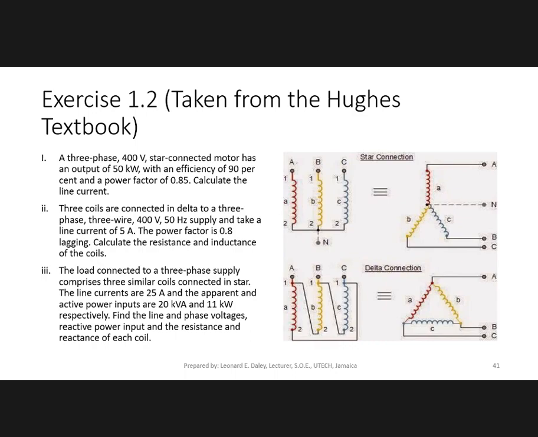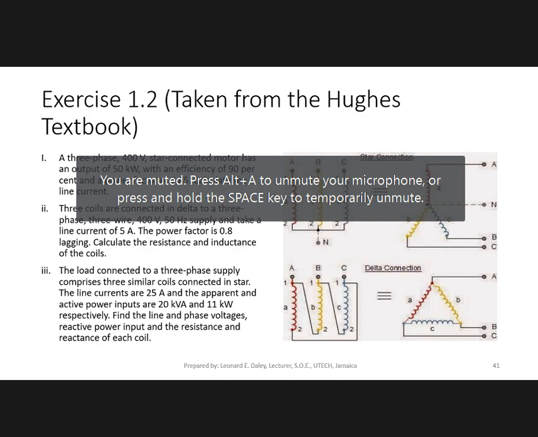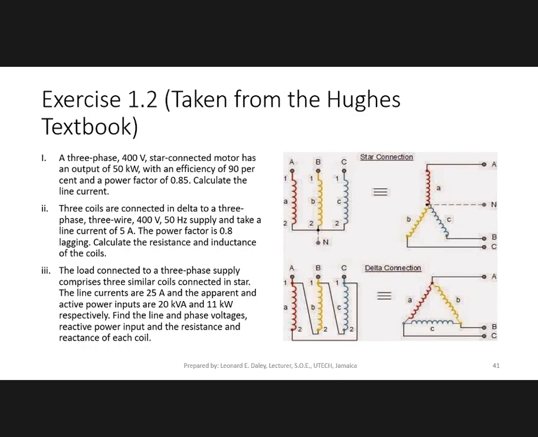How many labs are there to be done, sir? Normally we do about 5 or 6. We might get through all of them, where the results are sent to you and you will do the write-up. But we'll work out all of those details later on. So normally 5 or 6. All right?